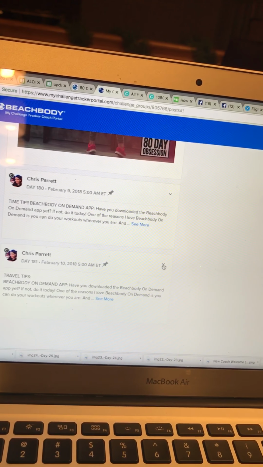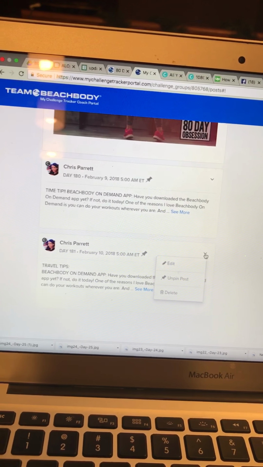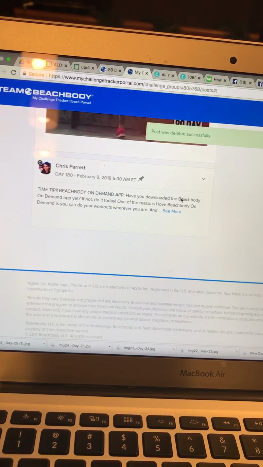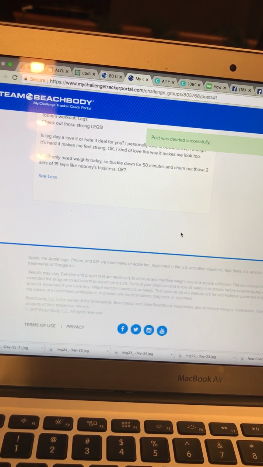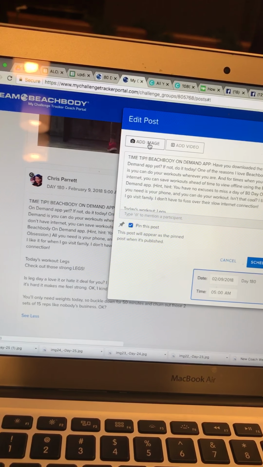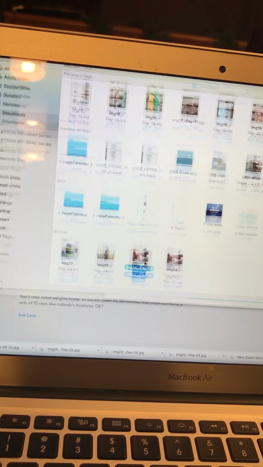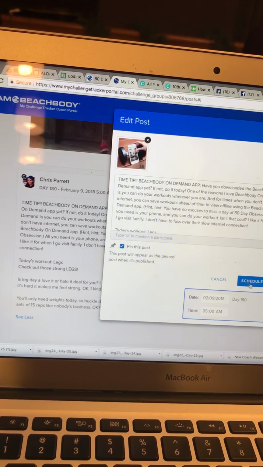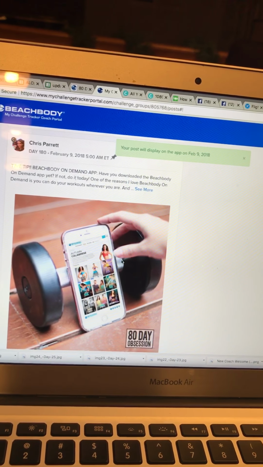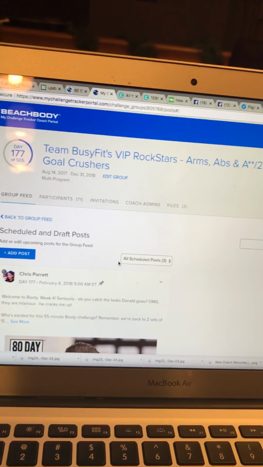We got 2 of the same posts. So easy to fix. If you've got 2 of the same posts, or you do something like that again, you can delete, and you say okay. I'm just re-adding the image because I failed to add it. And there, now it's all scheduled. So I can see all of my posts for the week that are scheduled, and we're done.